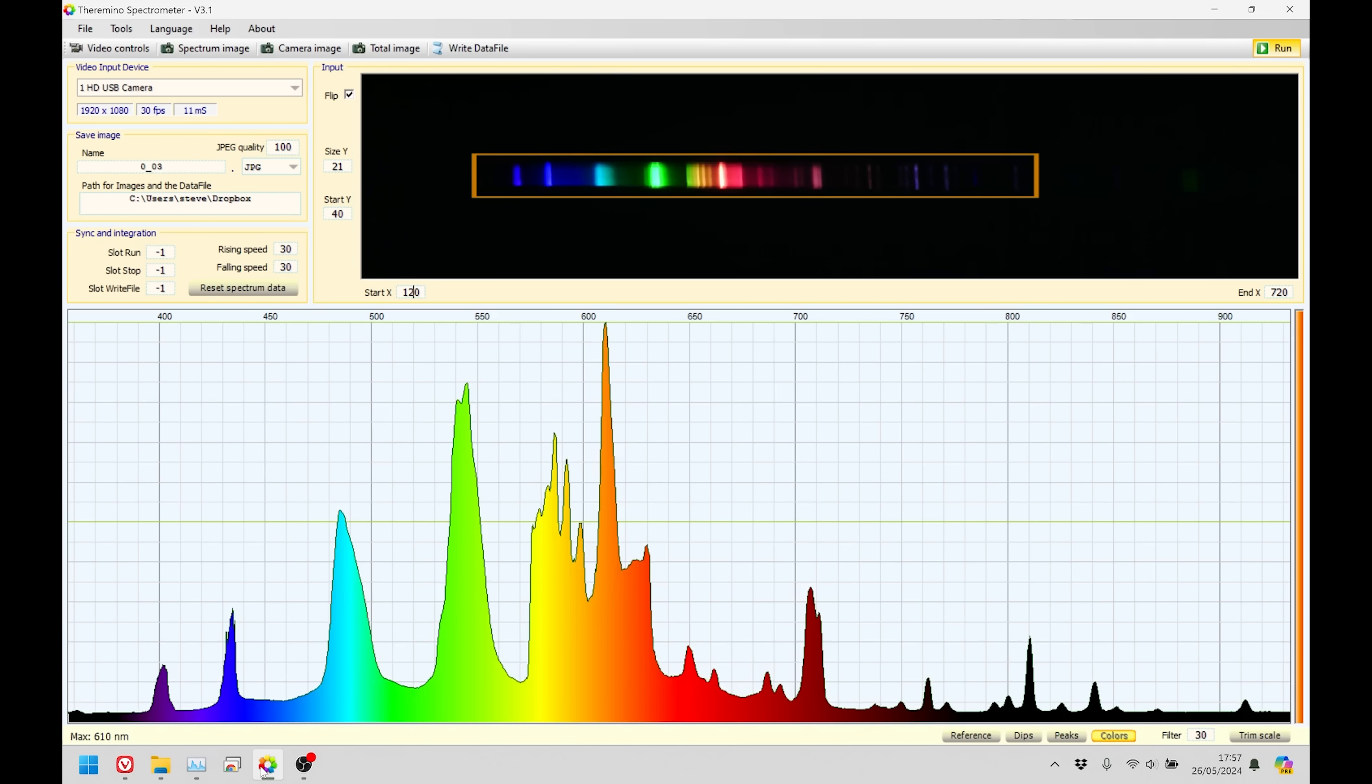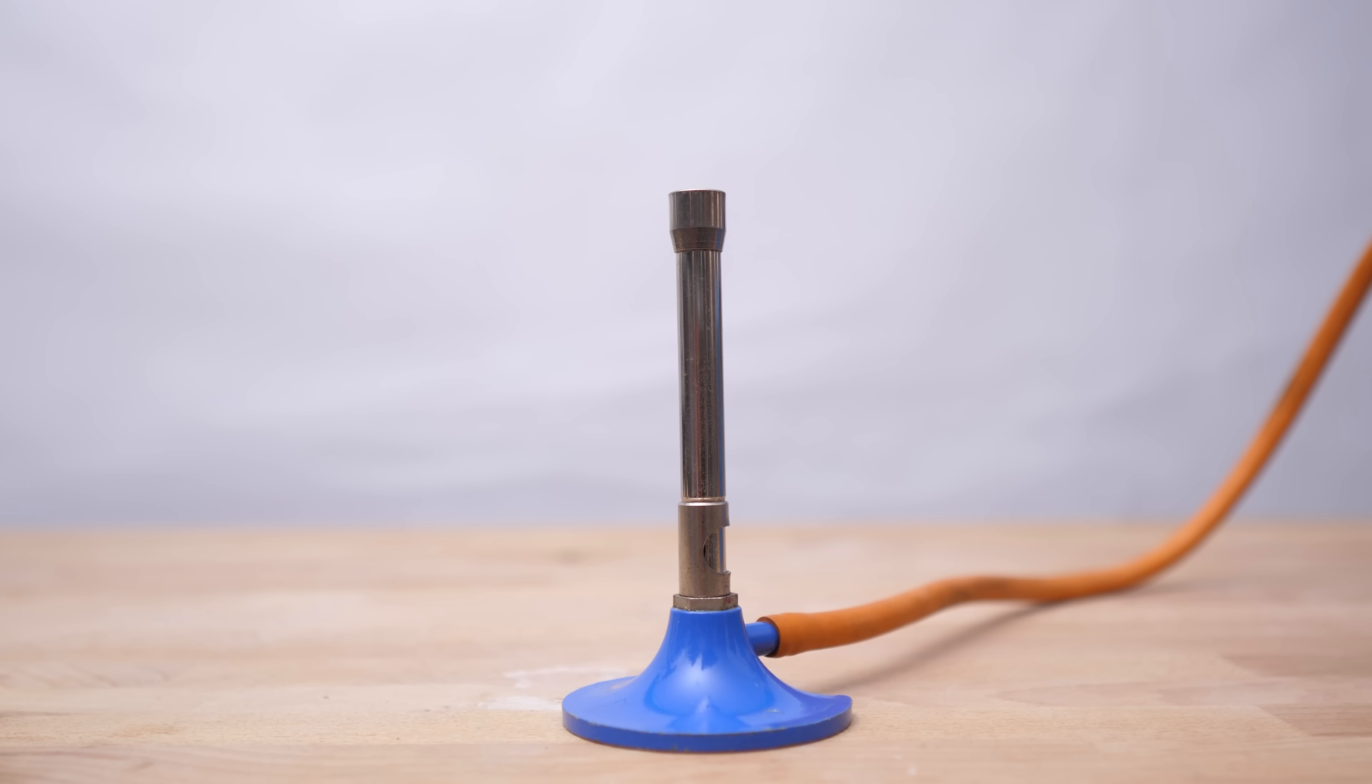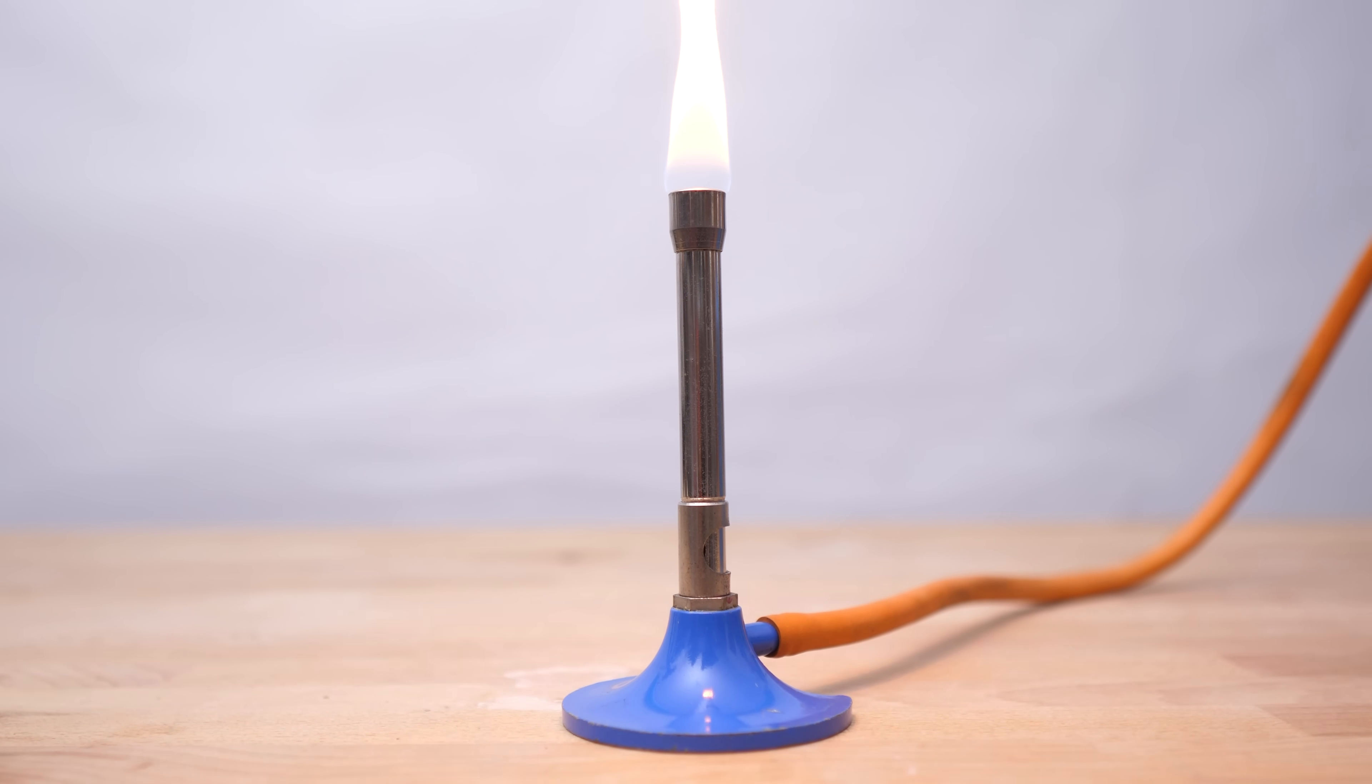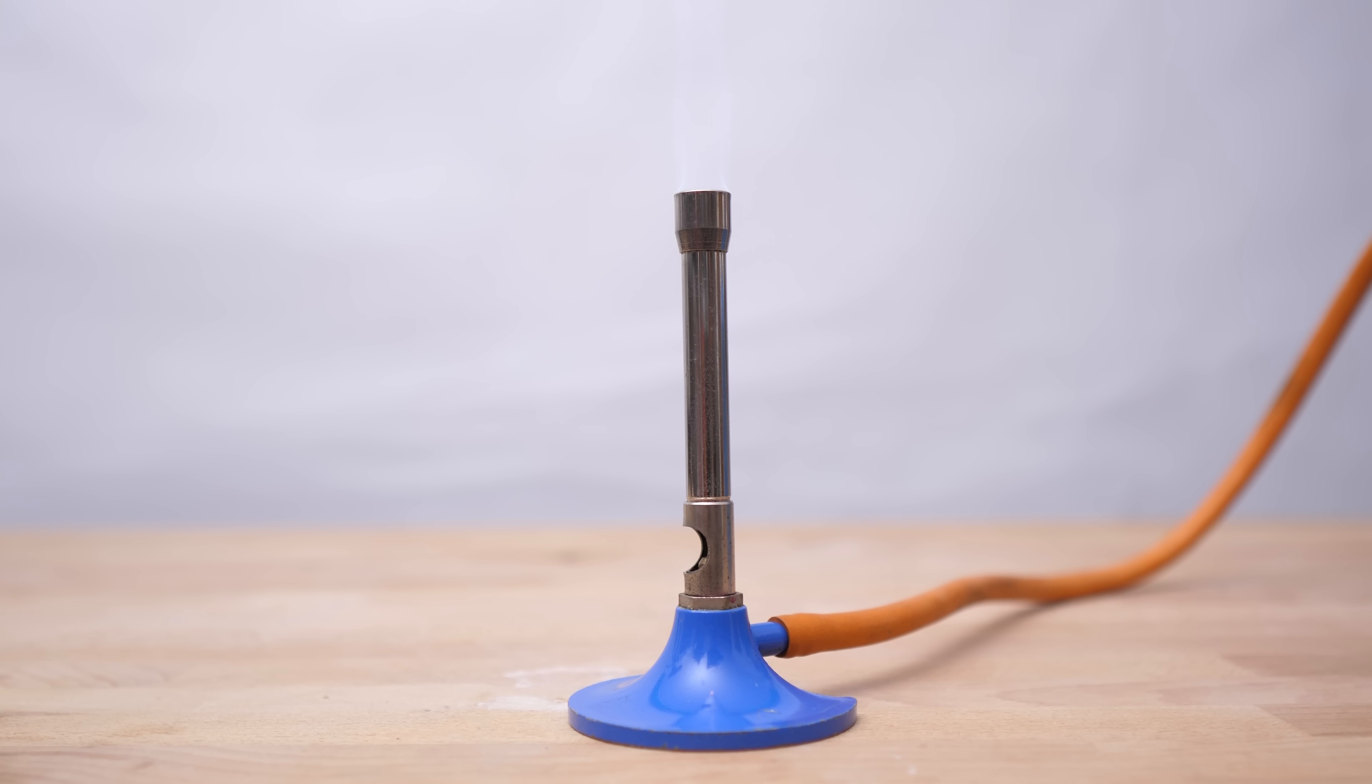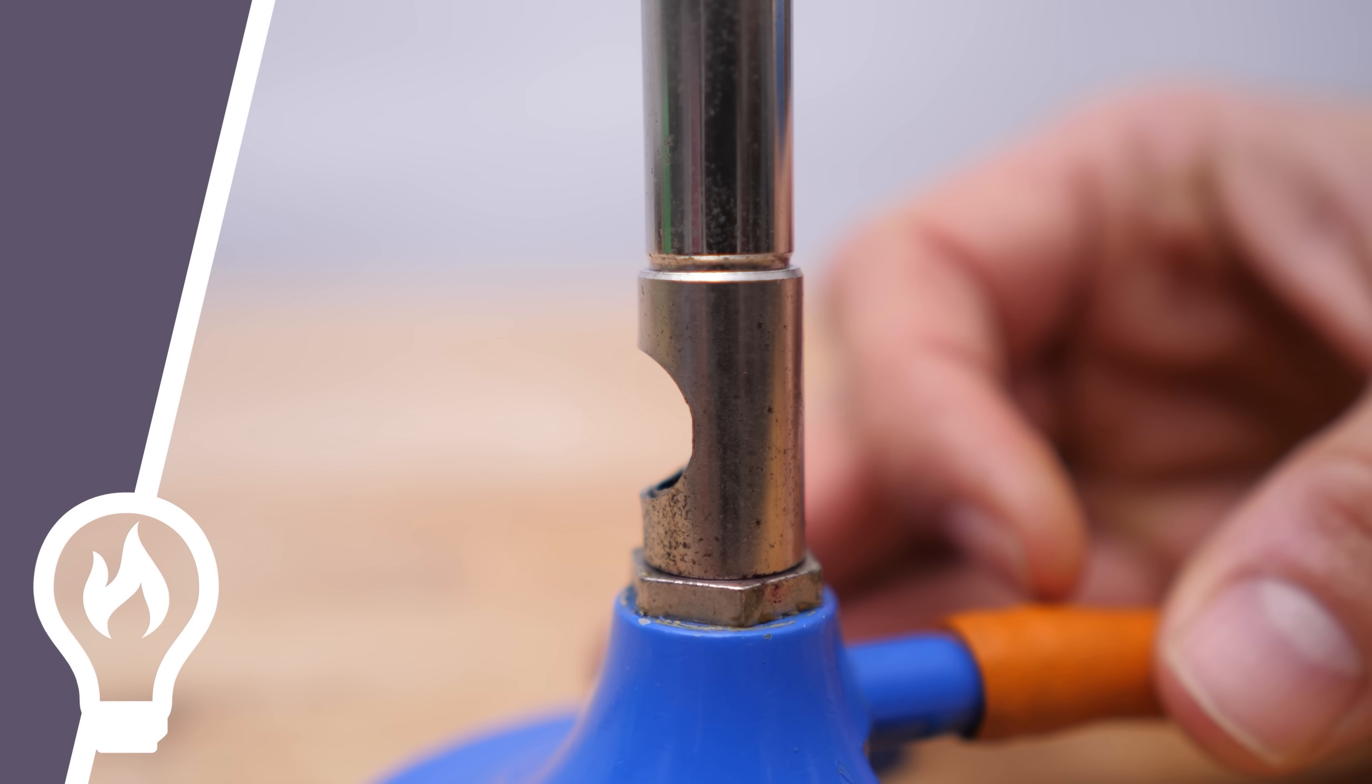God, that's a good ending to the video, isn't it? It's a shame that I'm going to carry on going because there's one more thing that I want to tell you. It's this really cool fact about Bunsen burners. What we've been doing in this video is spectroscopy and it's the method by which loads of new elements were discovered back in the day. Robert Bunsen was one of the scientists using that technique and he would heat his elements with a flame. So like me, he needed a flame that produced hardly any light of its own because that obscures the results. To do that, he needed a burner that would mix oxygen into the gas supply before it was lit. In other words, that twiddly thing at the bottom of a Bunsen burner was put there to help us find new elements.